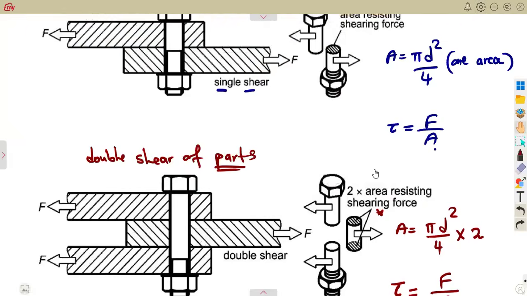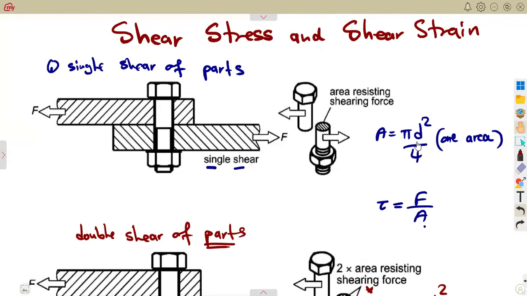So with the single part, nothing is affected. The area just remains as it is. There's no effect at all. You won't see any effect when it is a single part like that. But when there are two, there are now two areas being used, affecting this.